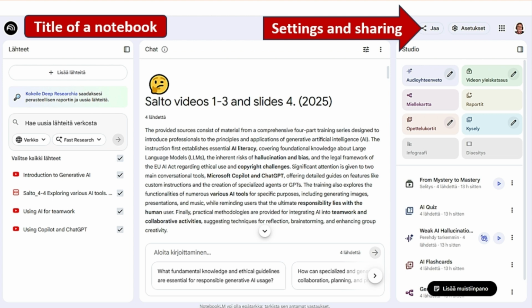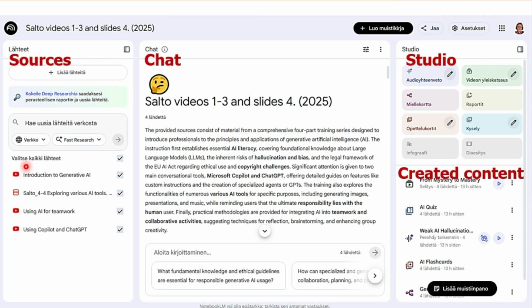So this is what it looks like. In the headline, there's the title of a notebook, and then there are settings and sharing in the upper corner. Even though I have chosen English as the language for my Google account and for this content, it is still giving me some guidelines and a user interface in Finnish language. Sorry about that. So here you can see the sources.